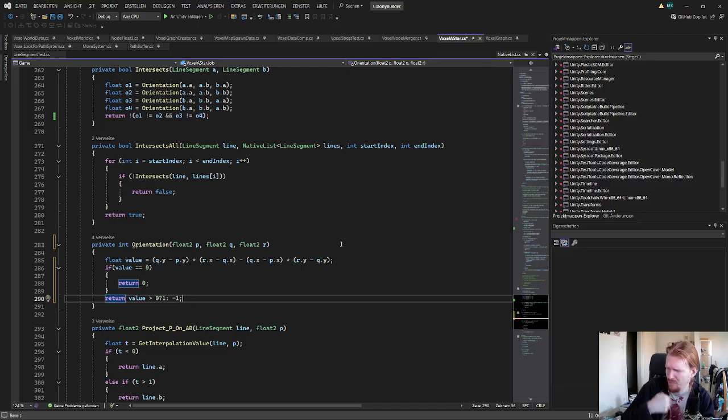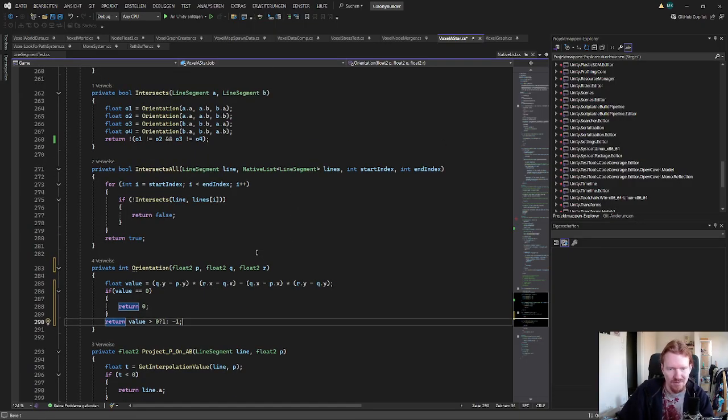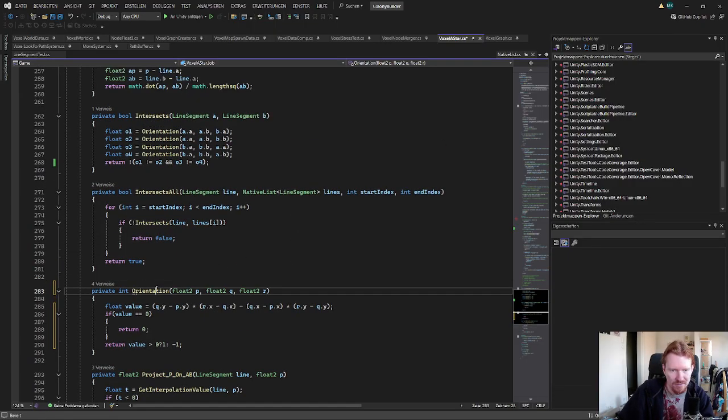They have 1 as clockwise and 2 as counterclockwise? That doesn't really make a lot of sense to me, but it should be the same. So I'm going to use 1 and -1.